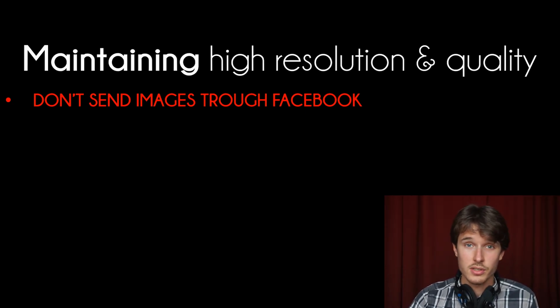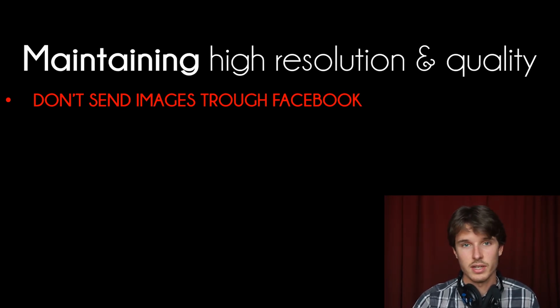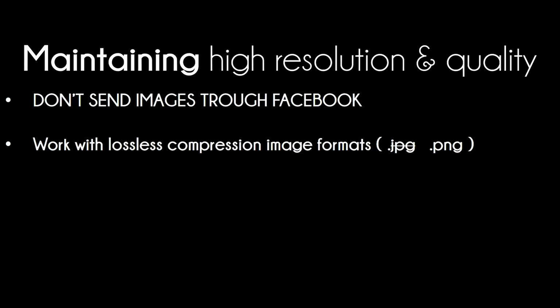If you really need to send someone an image through Facebook, first pack your images into a zip file and send that zip file as the file. Then your receiver can open the file and get the images in full quality. Now, as I said, work with a lossless compression image format, so stay away from JPEG. I use PNG most of the time because every program that I have uses it. It's a smaller file size as a raw image and it just suits my needs.